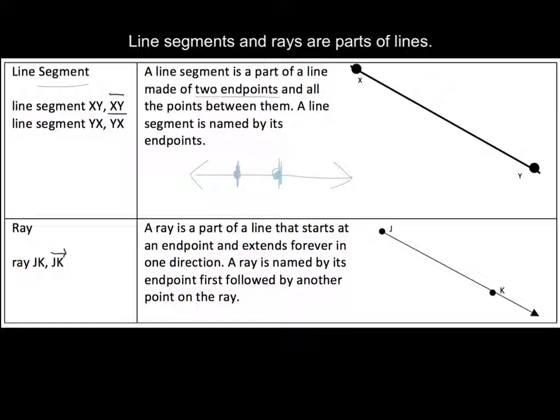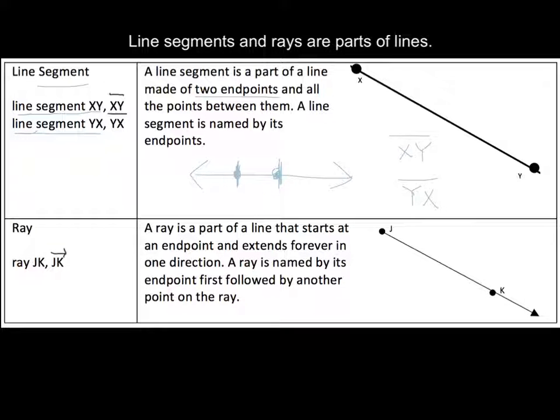Now here is how we write a line segment if we're trying to define it. We could write it all the way out, line segment XY. Or I could just write my line segment, no arrows on the ends. If you wanted to, you could put dots, but we don't need to. And then capital X, capital Y. Or I could flip the letters around. I could call it line segment YX, or I could just do YX to name my line segment.